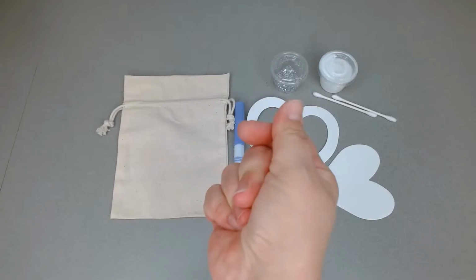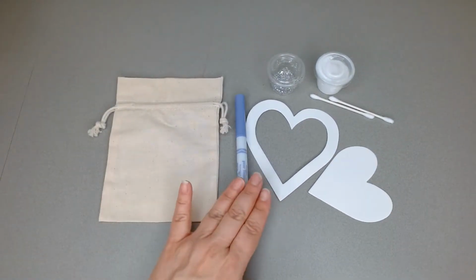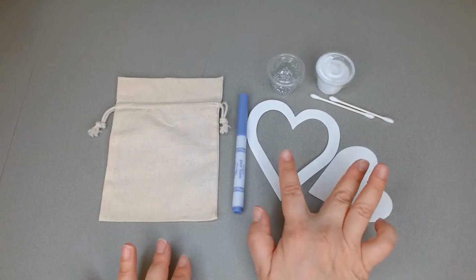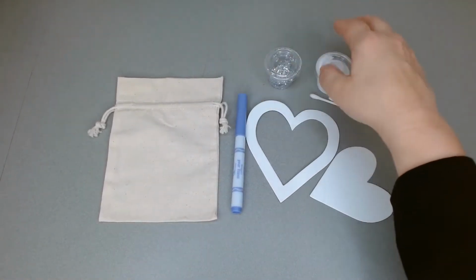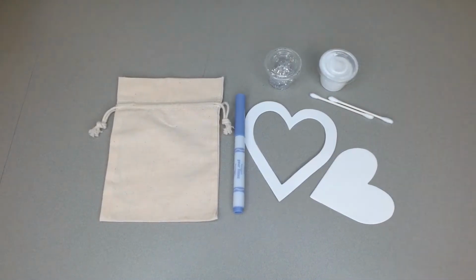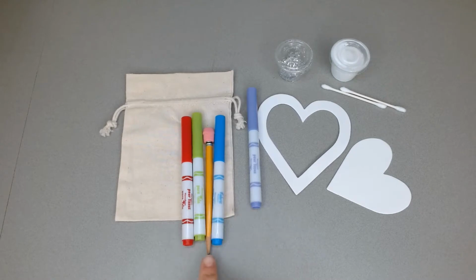So friends, in the bag that you picked up from the Fairfield Public Library or the Woods Branch Library, you'll find the following items. You have a cotton drawstring bag, a fabric marker, maybe not this color, maybe a different one. You'll get 2 heart stencils, a container of glitter, a container of glue, and 2 cotton swabs. You may also want different color markers and a pencil.